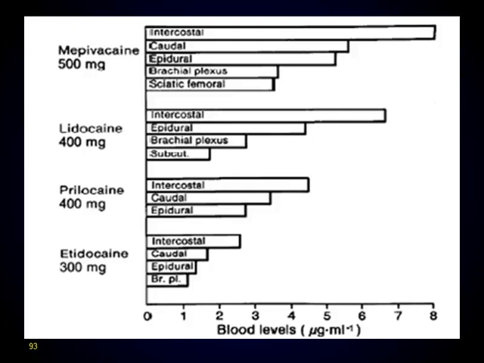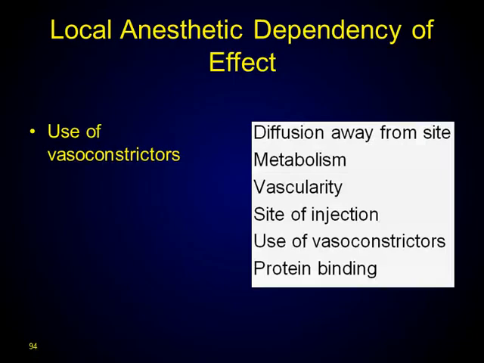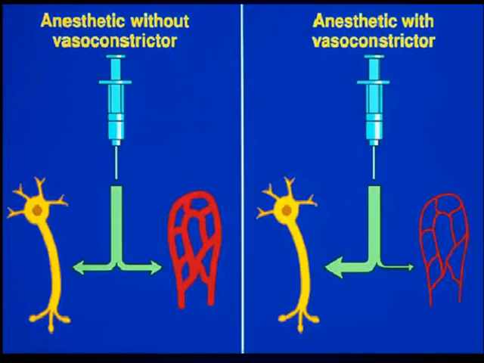So, in that slide where we did the vasoconstriction, that's a way you can extend the block in a vascular area. So that's the epi addition, the vasoconstriction effect. You could give epi in the subarachnoid space, or in your peripheral nerve block. That epi will stick around as long as there's not a lot of blood flow. The epi that's there is going to cause vasoconstriction. That vasoconstriction makes a smaller surface area of blood, so less stuff can be carried away, and it stays at the area longer.